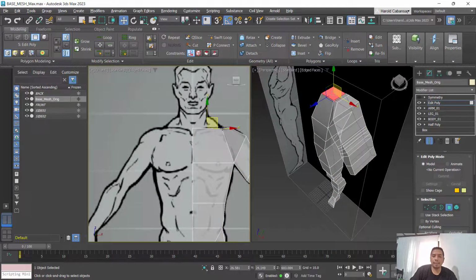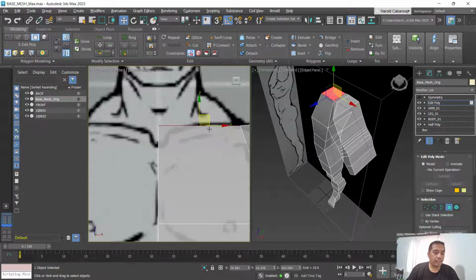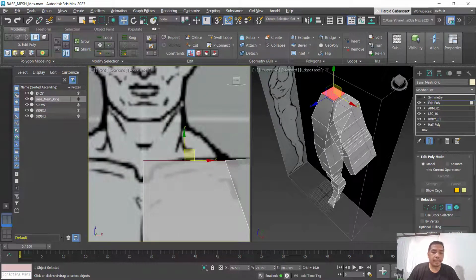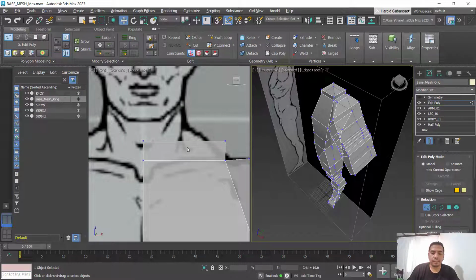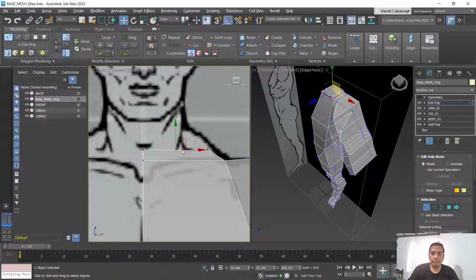So let's say it's not actually directly a neck yet. So it's like another set of muscles. So this is what I'll do. I'll select this. I'll move it a little bit.